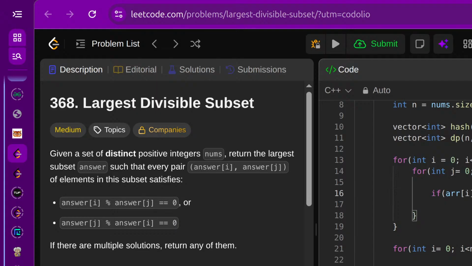So I have to take a subset, right? So 1, 2, 3, is it sorted? So every pair, right?